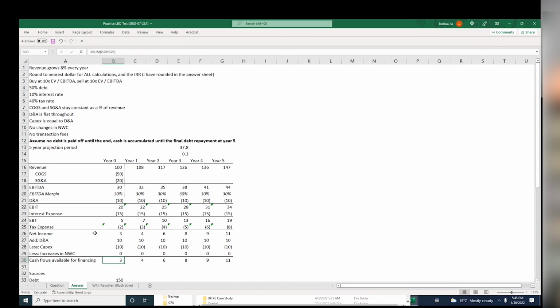I'm just taking a shortcut to get to this magic number, cash flow available for financing, because it's technically just free cash flow, right? It's basically net income, and then you make some adjustments. You add back D&A. If you have PIK interest, add that back, less capex and the increase in working capital, and then bam, there you go. That's it, right? So I would recommend doing the paper LBO first, and then try doing a quote unquote short LBO where you're not creating a cash flow statement or a balance sheet, you're just going straight to cash flows available for financing.